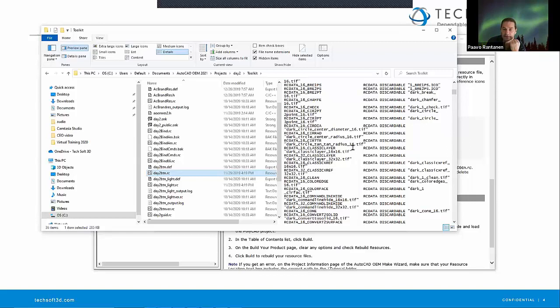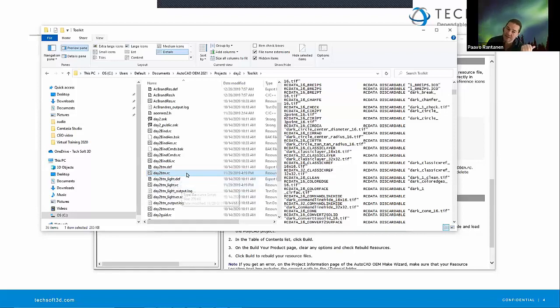And our icon resources need to be declared in here. And then they also need to be made physically and located somewhere on our machine. So in this RC file, we need to have those IDs.